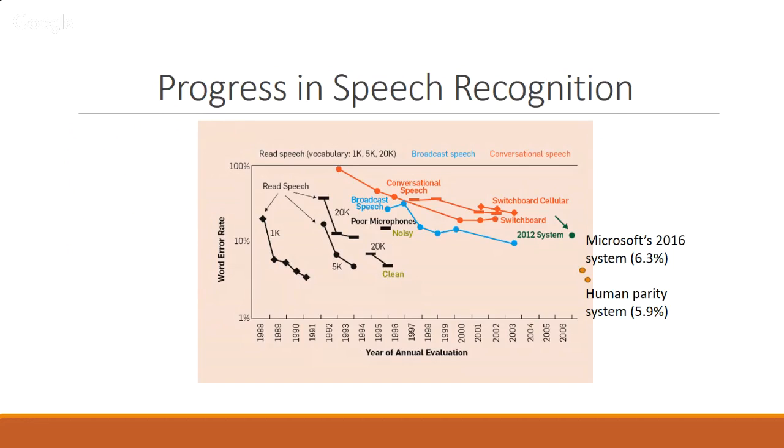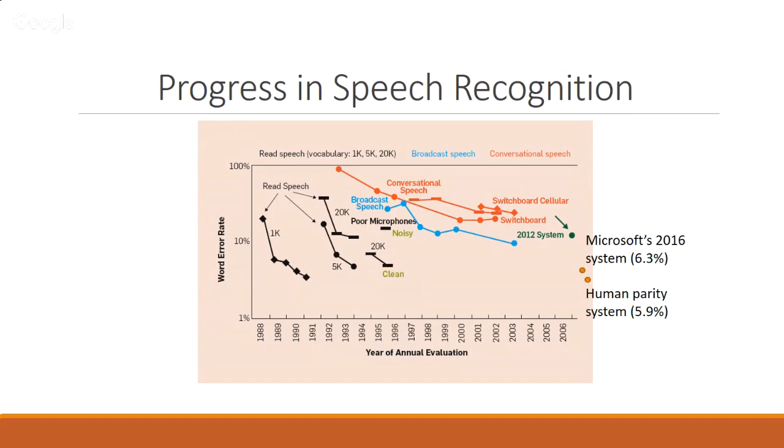And there's one interesting corpus that was called Switchboard. This is the corpus that we're going to talk about for the rest of the talk. This is basically people calling each other and talking to each other. So it's conversational speech on the phone. And when the Switchboard task started, the error rate was around 23% or so. That's when this chart stops, and then I put in some data points.